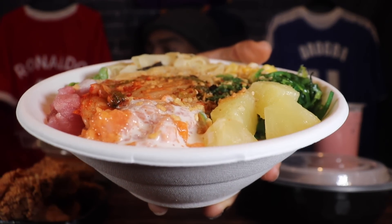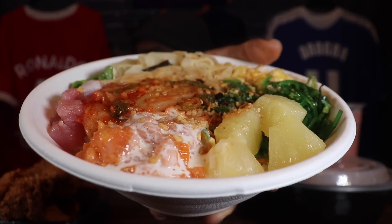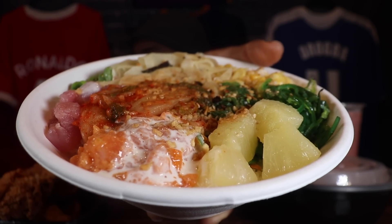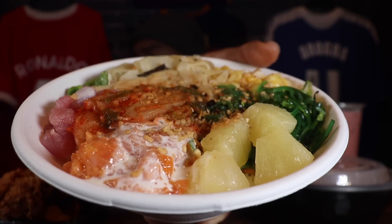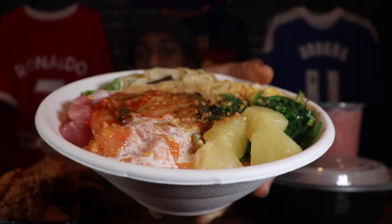Let's start with the poke. If you're unfamiliar, some people call it sushi in a bowl — there's usually some sort of fish with rice. Think of it like a seafood burrito bowl. We have a loaded bowl here. You get a pretty decent amount for what it costs — this bowl came out to $14. In the bottom there is white rice, and I also got ahi tuna with spicy salmon, some edamame, corn, scallion, jalapeños, Hawaiian poke sauce, yum-yum sauce, seaweed salad, ginger, pineapple, kimchi, garlic, nori, and furikake — which is like a seasoning blend.